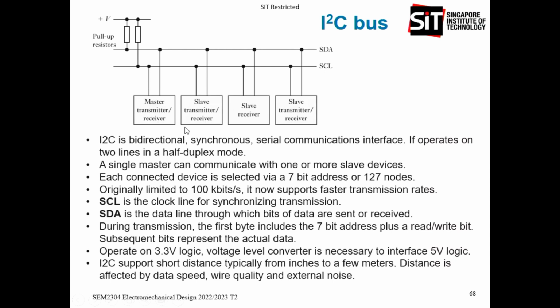So you cannot put 0. You have to put 1. Why? If you put 0, they also don't know why it's 0, because you have to put the line low first, then everybody starts listening. So you have to put it low for 2 cycles, then everybody starts to listen. Then you need to put a valid address. This address can be from 1 to 127. So if the address that you put out is 067, then the device with 067 knows that the information is for them. And following that, you can pass in the data that you want to send.